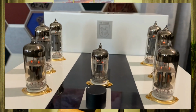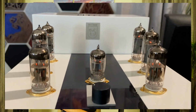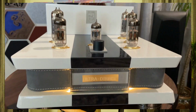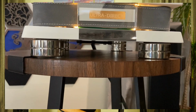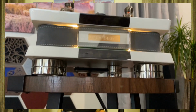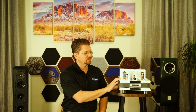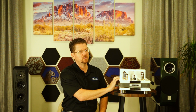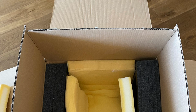Eryk does have an option for an additional $500 where you can add Bluetooth Direct with aptX, as well as, if you had a particular Pantone paint color match that you're looking for, he could also do that for an additional $500. If you were to go all out, add custom color and add the Bluetooth aptX, that would retail for $5,000, again with shipping from Warsaw, Poland to the United States. As configured, how I have it, it's $4,000 retail for this unit.